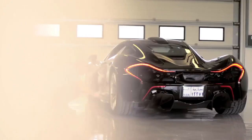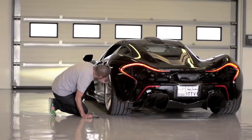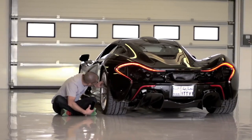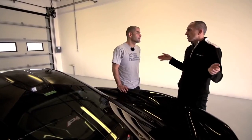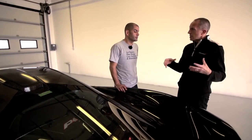I'm not generic. It's not the widest rear tyre, is it? No, it's not. But this is a road car. So you drive a car like this on the road with wide tyres, it follows camber, feels horrible, it rains, it's a nightmare. So this is actually a real road car.